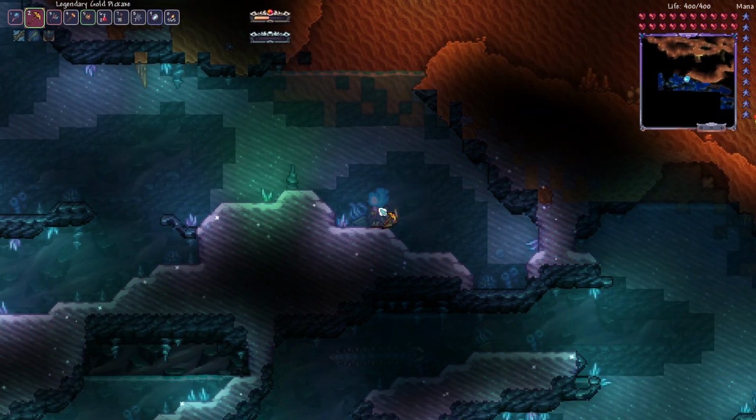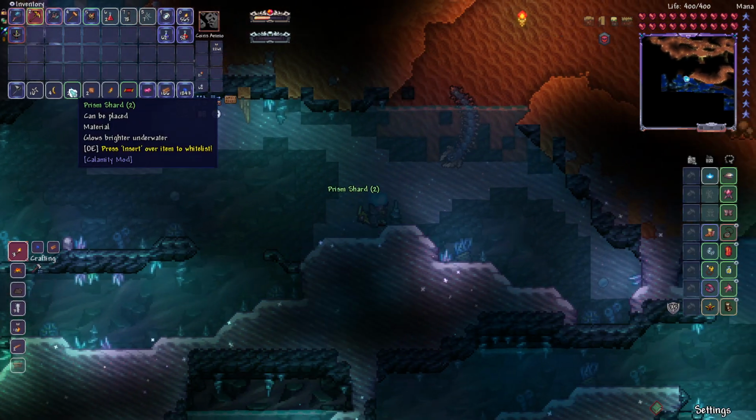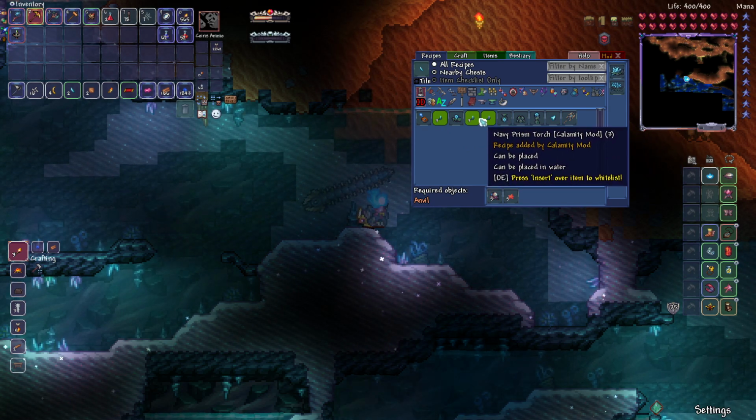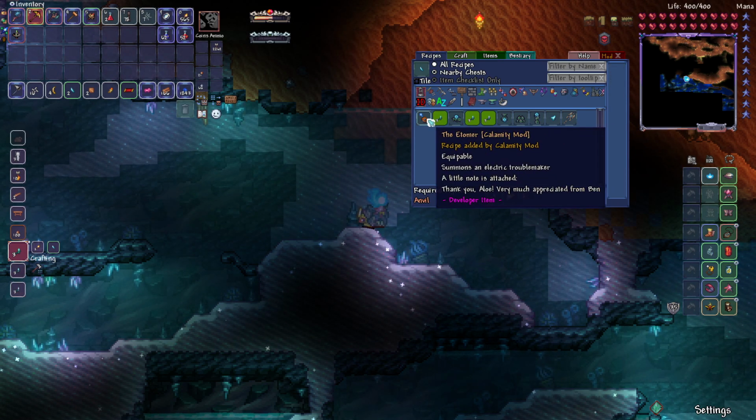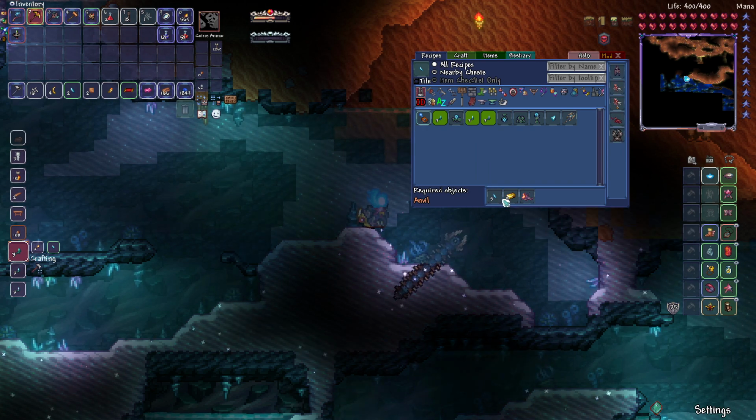Start tearing it apart. I'm gonna assume that thing gave me air bubbles, but it doesn't really matter, I don't think. Prism shards. Glows brighter underwater. This allows me to make a lot of the eutrophic stuff. The Etomer. Thank you, Aloe, very much appreciated. What is this, an electric troublemaker? I need demonic bone ash for that.